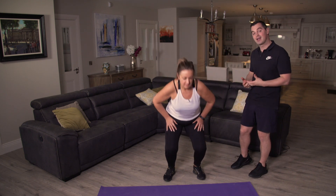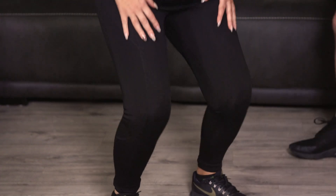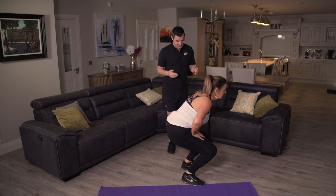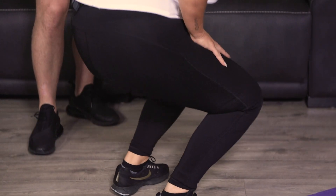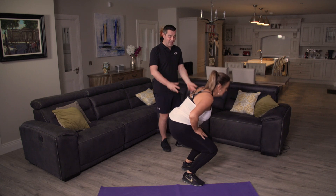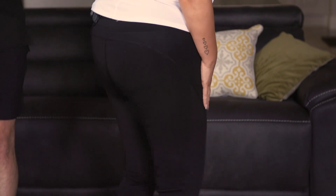All the power comes through the heel on the way down, back's lovely and straight — it's like sitting into a seat or onto a couch. I'm going to turn to the side to show everyone at home the same movement. Breathing in on the way down and out on the way up. Three, two, one — take a breather. Fantastic, relax. Great work here, great work at home. That's your squats done.